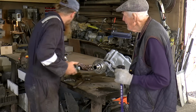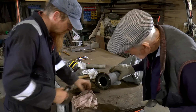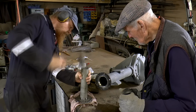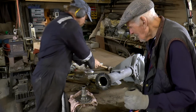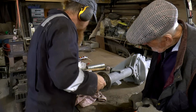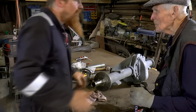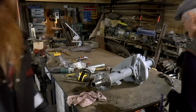It's wasted it. Tight fit, anyway. So, we should find the rest of the axle. I have to put a bolt on there just to hold it in. Yeah, but we've got to find it first. We've got to find it. There's a box of all the bits that we took off, but I don't know where. I think it's outside, so we're going to have a look for that.